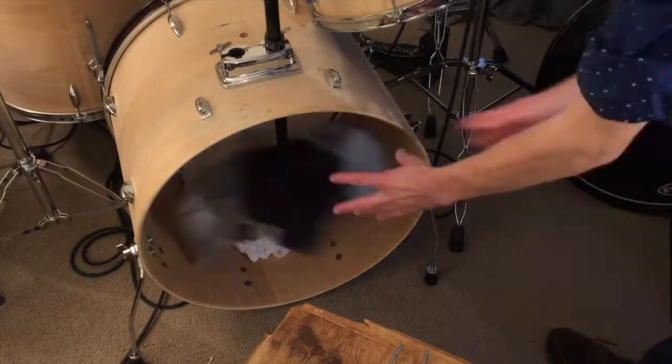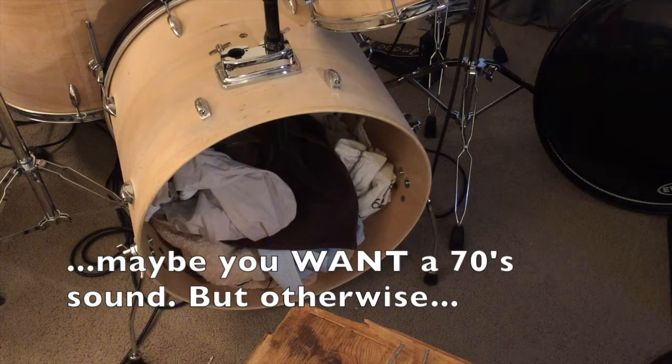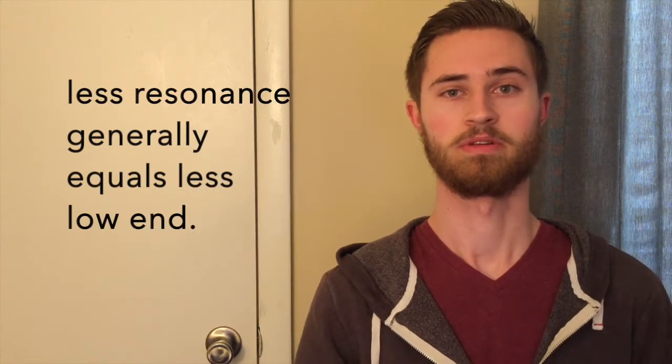If you're doing too much muffling, say you're doing the dryer full of laundry method, that's going to give you a really dead kick sound, which is cool if that's what you're going for, but that's also going to suck away a little bit of that perceptible low end. The less muffling you've got in there, the more of that low end you're actually going to hear, because the more freely those heads are going to be able to vibrate.